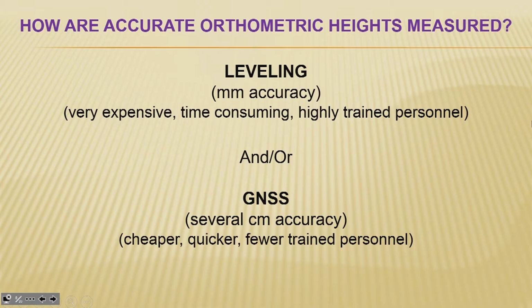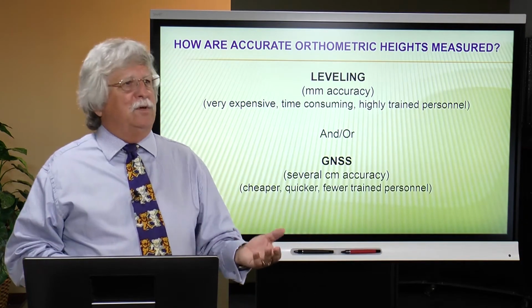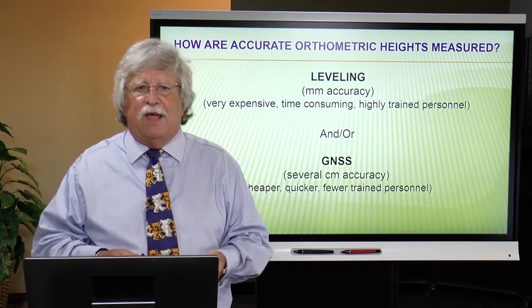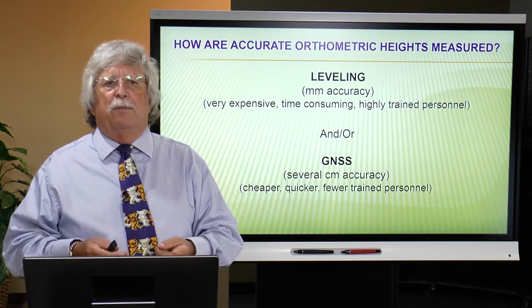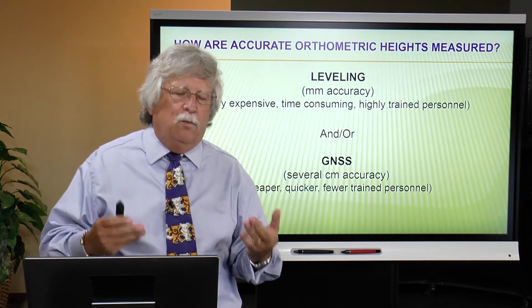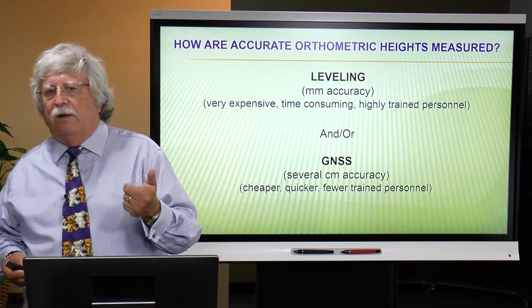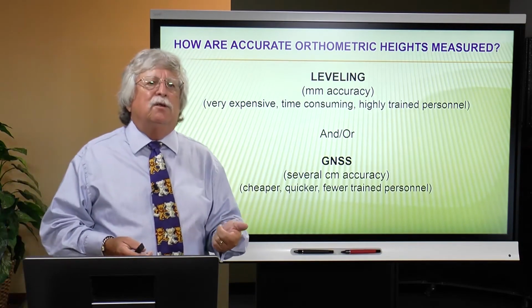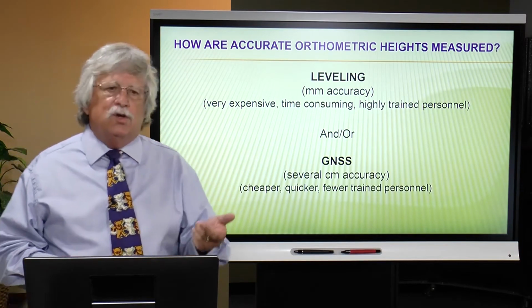So the user has to be well assured of what it is that they require. Just as an example, and I'm sure those of you who are surveyors that might be watching this have certainly run into the occasion where you're talking to somebody and you'll say, well, how accurate do you need that? And the comment will almost always come back, well, I need it as accurate as possible. Well, okay, I can give you the best accuracy, but it's going to cost a fair amount of money versus a couple of centimeters. So knowing what you need is one part of it, so that you can decide which type of technology you use to deliver that data element to the client.